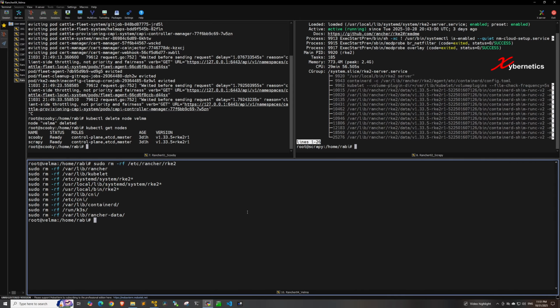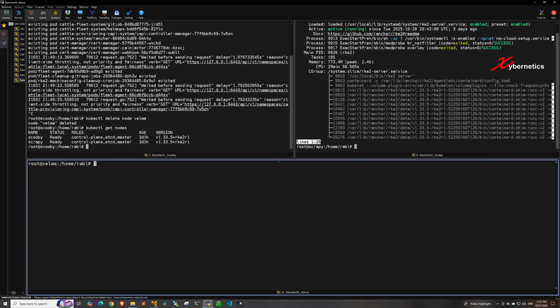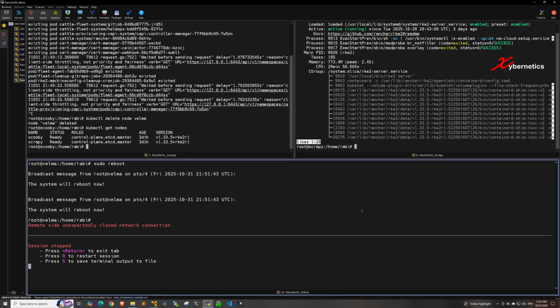Once that's done, let's go ahead and do a systemctl check on my RKE2 agent, and it should not be in our setup. Another optional thing that I like to do is clean up any tarball or custom install path that I might have used on this worker node. I also like to remove any CNI or container runtime that might have been residing on that system. Keep in mind, we're trying to keep this computer clean. Once that's done, go ahead and reboot your system and voila, you're done. Your worker node is no longer associated with your current cluster.